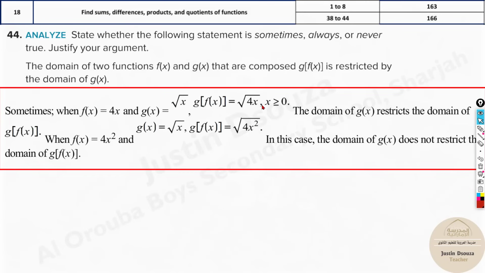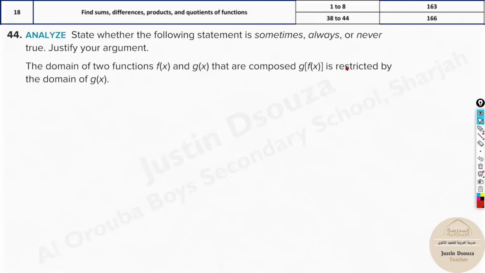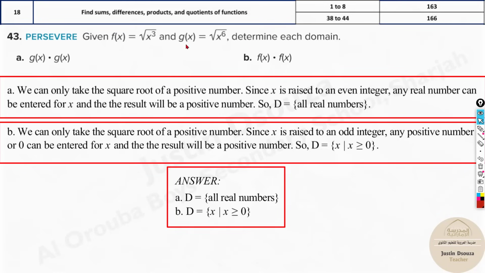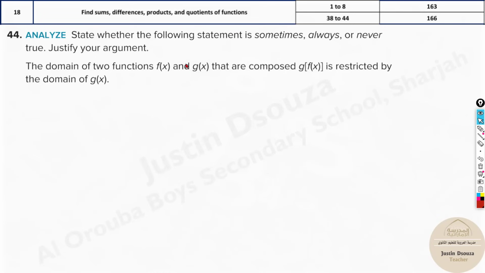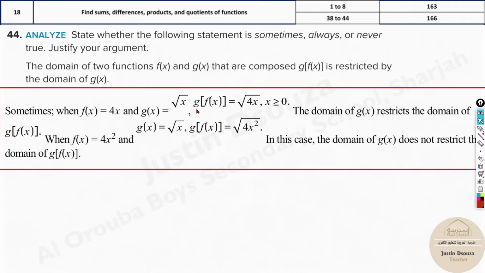Okay, let me just take, because you need to take an example problem and solve. I'll just show it over here. See, sometimes it's true. It's not never. It can happen. Look over here. One domain was different. One domain was all real numbers. In one there was a restriction, in one there wasn't. So what it means is, now this is multiplication, but still, when we compose as well, look at this here. Imagine you have taken a function f of x and g of x is root x, because root x is the only one which will restrict, right? Now put it over here.